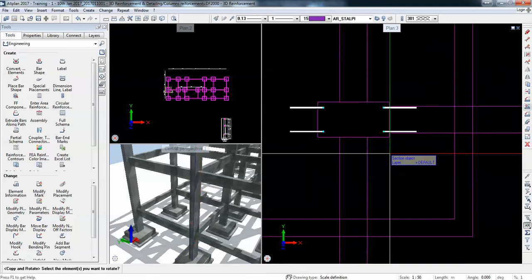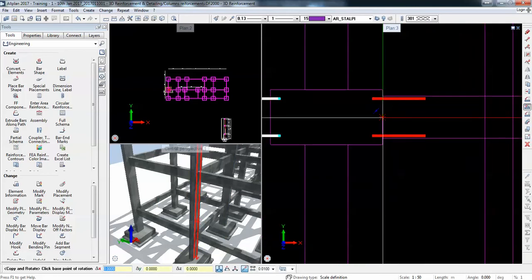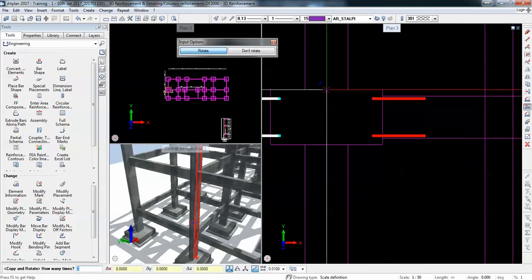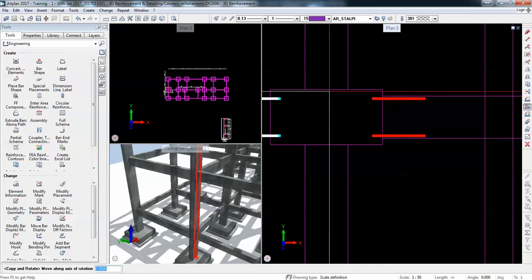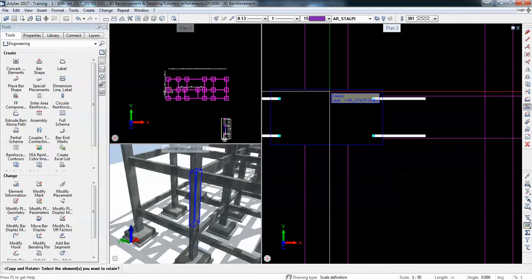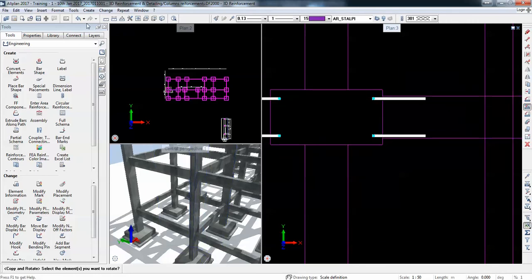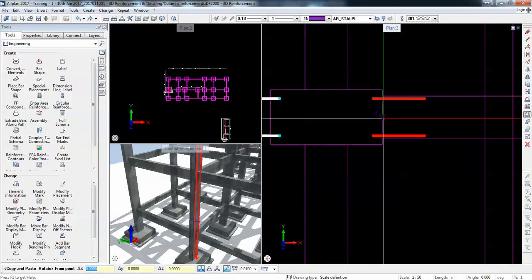So copy and rotate. Also, this edge, it's easier 1 time. 90°. No, it's copy. Okay, they are in English, so copy, paste, and rotate is the correct function.